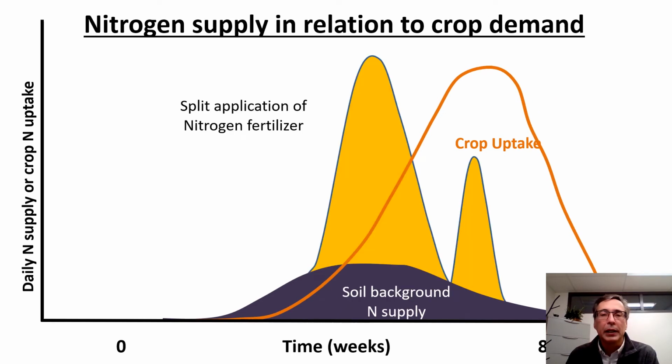And how do we do that? If you're a conventional farmer, you might be applying split applications of a nitrogen fertilizer. So you might supplement the background soil fertility with fertilizers applied in the spring, and then you might give it a little boost of nitrogen later in the season as well to make sure that you're meeting crop requirements. In organic systems, we generally don't have soil amendments that have that level of high nutrient availability and can't really be used in the same way.